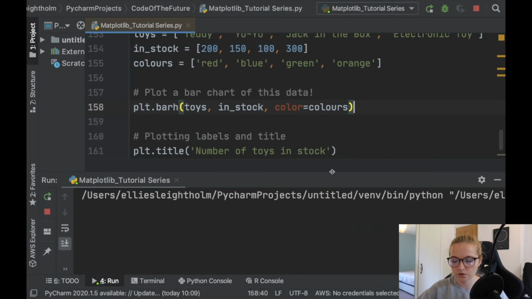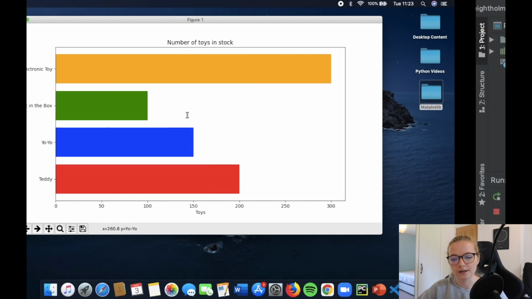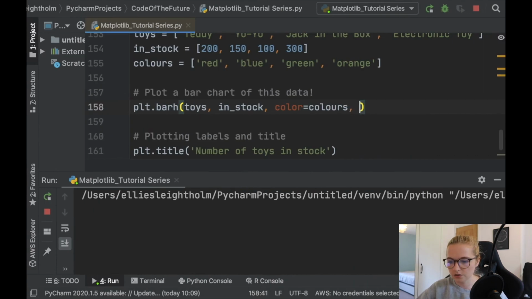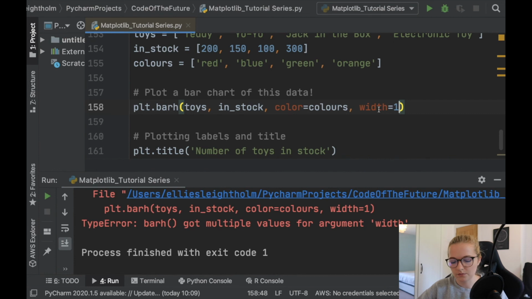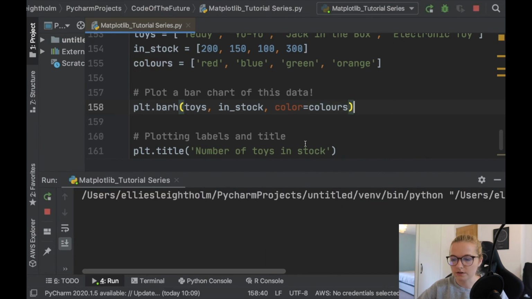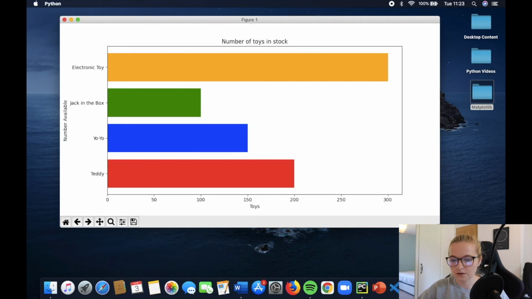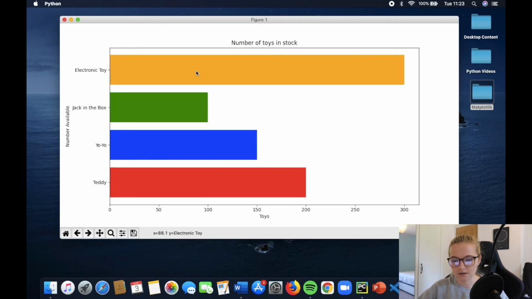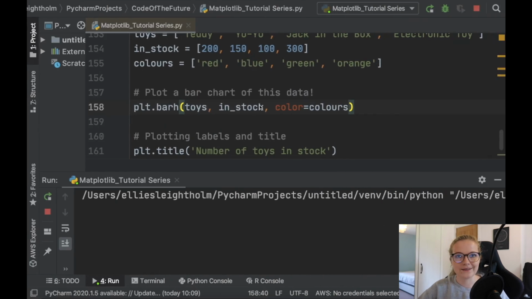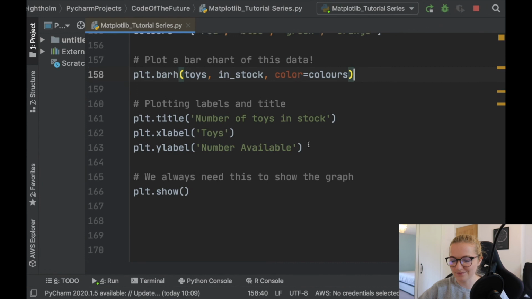I assume what just happened there was the default for barh is 1 and it will only allow you to do 1. I'll just test it out again, see if width will go back to 1. Yeah, we got the same error again. So that's just something to bear in mind with bar versus barh, is that I don't think you can change the width the way that you want, because it's obviously going to be like this. Awesome, there you go, that's how you do a horizontal bar chart.